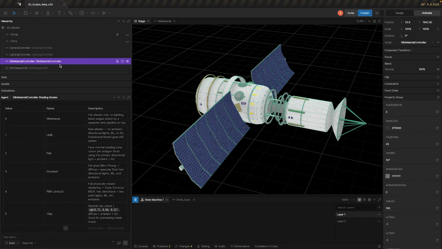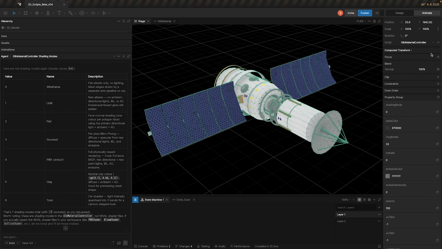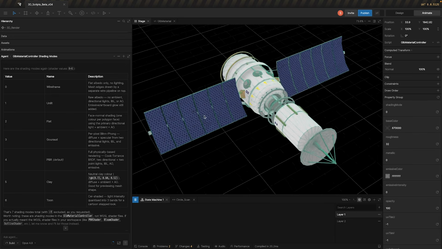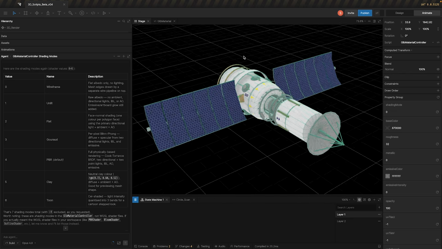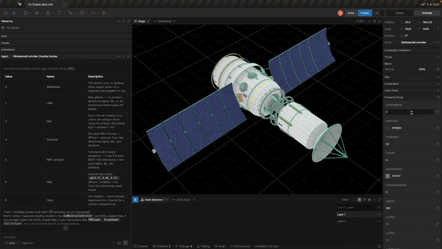All right, so now let's move on to material controllers. And the first property in material controller is shading mode. On my left, you can see I have a list of all the shading modes I have created. I won't go into much detail, but I'll give you a quick overview of how these shaders work. We'll start with wireframe. As you can see, it has a wireframe overlay on top of the base model. You can turn off the texture to suit better.